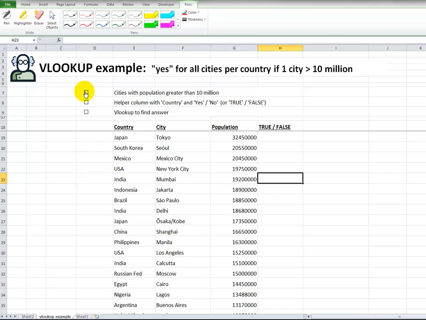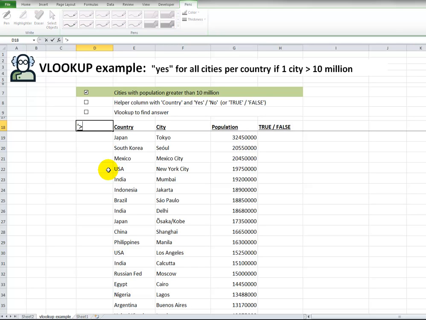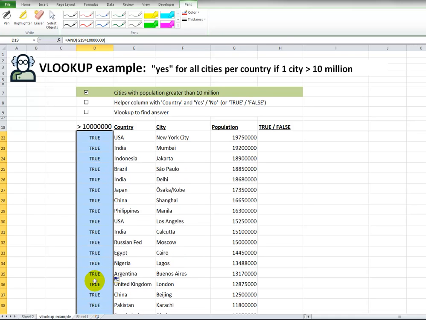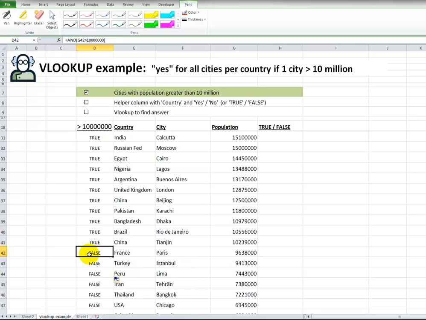So cities with population greater than 10 million. That's the first thing that we want to do. So we'll just put as a little column header greater than 10 million. So the formula to do that is to say, and this will evaluate to true or false, this number is greater than 10 million. Put the bracket, press enter. So it gives us simply a true or false. We drag that all the way down, and as I go down, this is going to change to false. Right there. So now it says false.